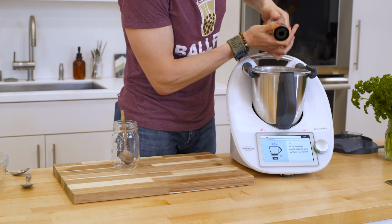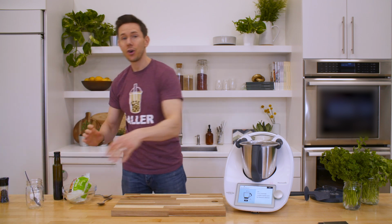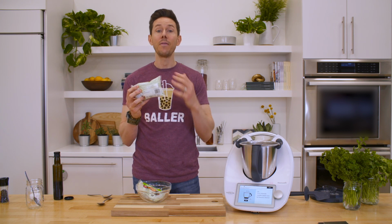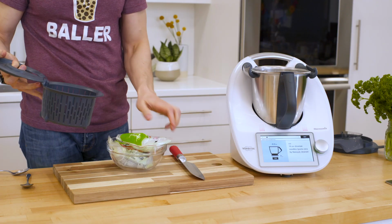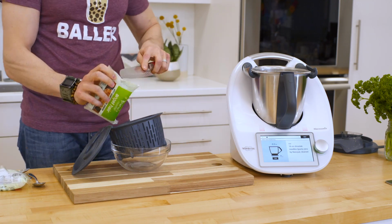Now, Thermomix is telling me to add 16 ounces of shirataki noodles. In my cookbook, I use these a ton. If you don't know about them, they're the only low-carb noodle on the market. They're made of konjac flour and they actually have 0 net carbs, but they're packed in water, as you can see, right? So what I want to do is grab my strainer basket here and strain them first because you don't want this liquid in there.